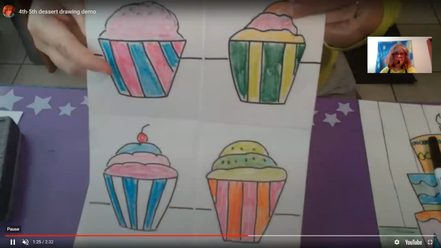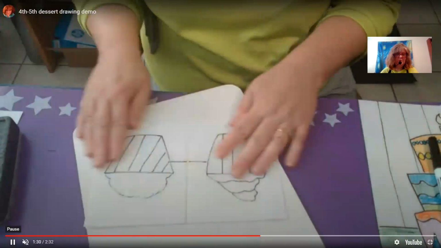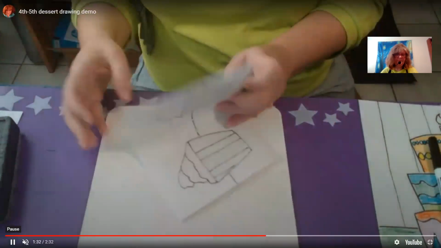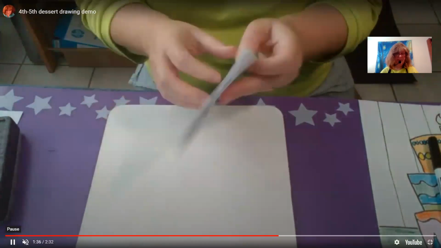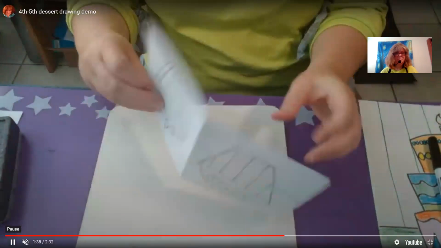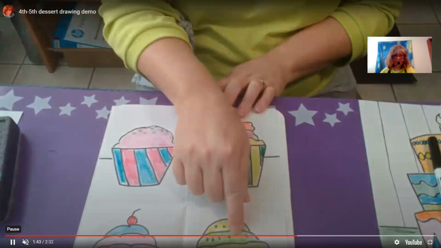So now for the cupcake, I'm going to show you the fold I used to begin with. Fold it in half and fold it in half again, and that'll divide your paper evenly. So when you open it up, you can create your drawing in each of these little squares.